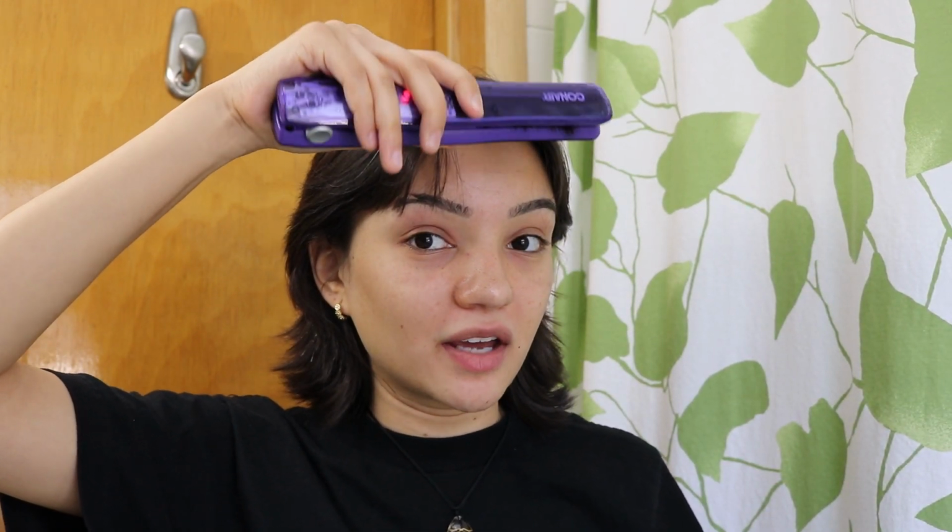I don't like wearing my hair behind my ears, but whatever. I'll just grab it like this, and then I just curl them kind of in and out. So you can see it's kind of doing that mushroomy thing. And I could leave them like this because a lot of people like their bangs to be like that, but I don't personally. So I just kind of mess them up some more so that there's less.